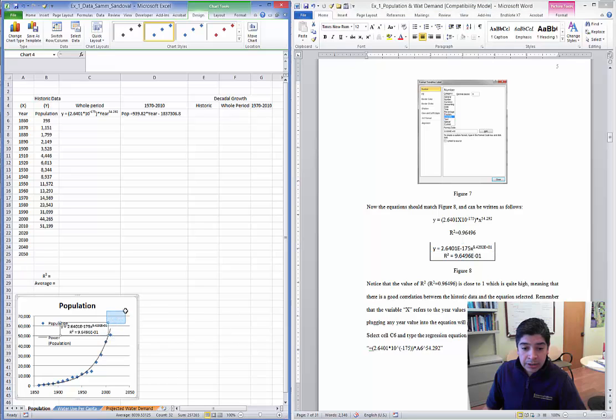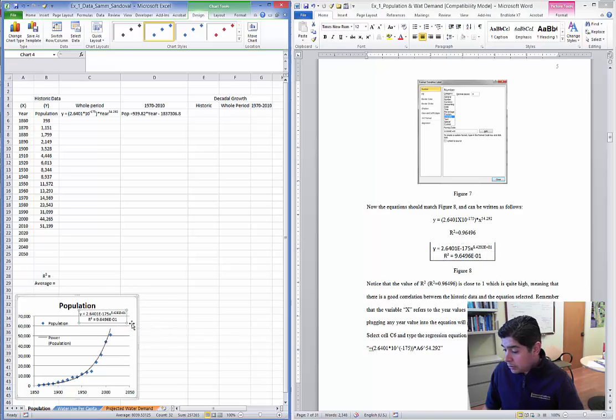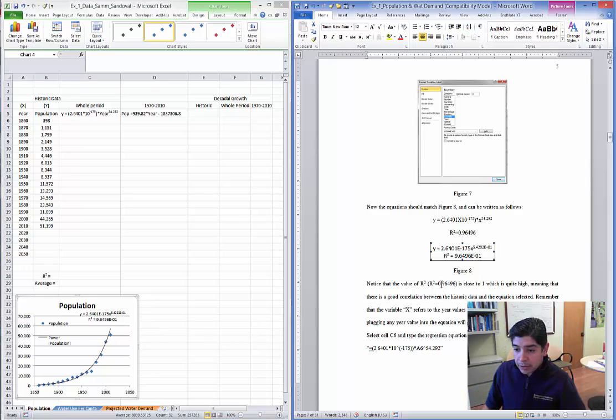As you can see, these are the same. So the R value is about 0.965, which is very close to 1.